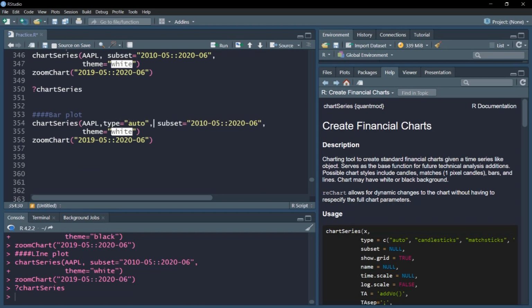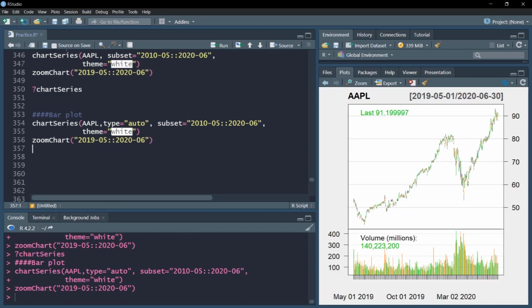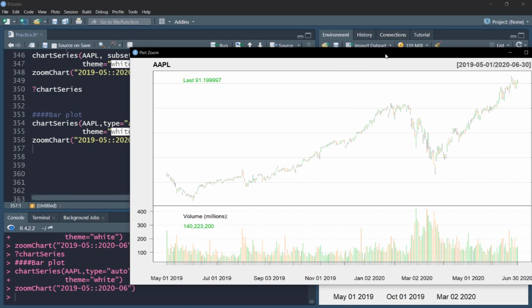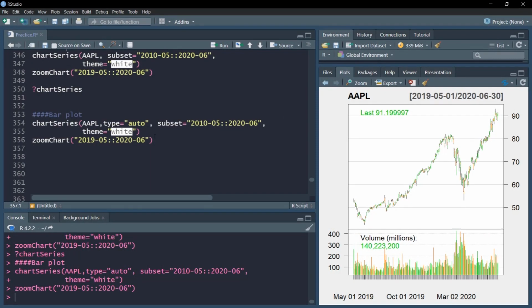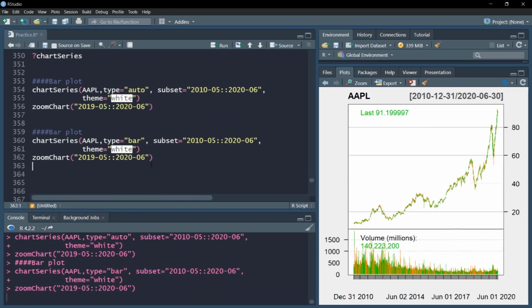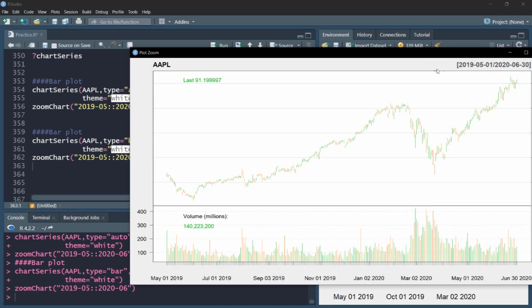What do we get here? Let's zoom on the chart. It's kind of bars only, similar to the bars theme. Let's see if I specifically put bar, whether I also get a very similar looking plot or something different. Let me plot it.